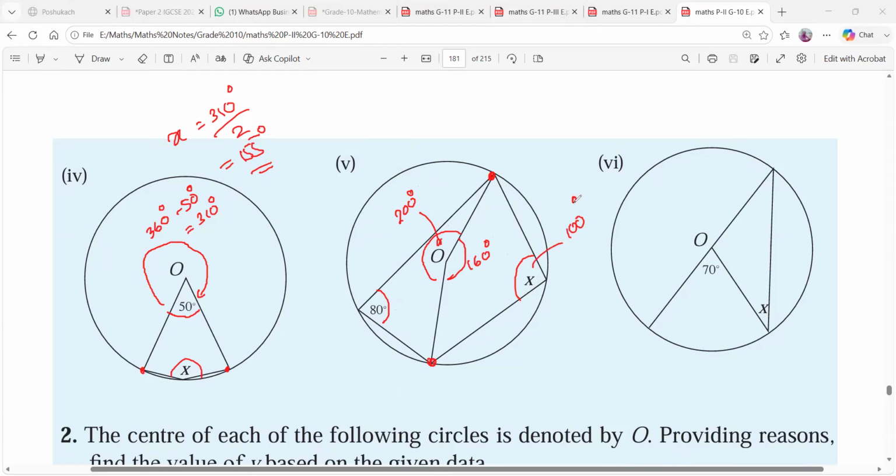Good questions. If I consider these two points, what can you say? Here the angle at the circumference is 70, so here it should be half of that, 35. But you can see these two are radii. Because they are equal, the angles opposite equal lines are equal, so this one is also 35.